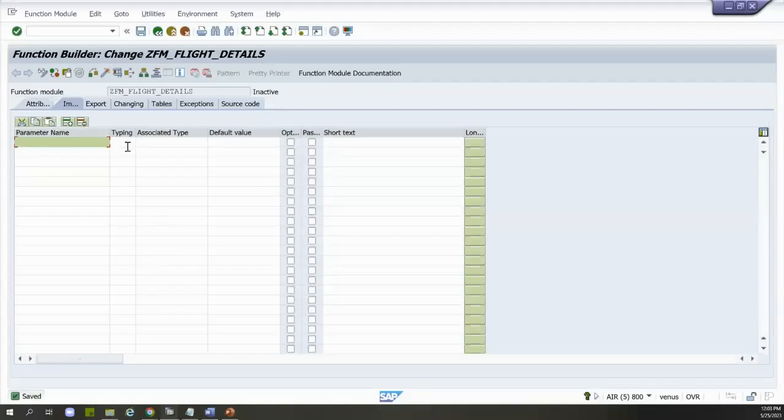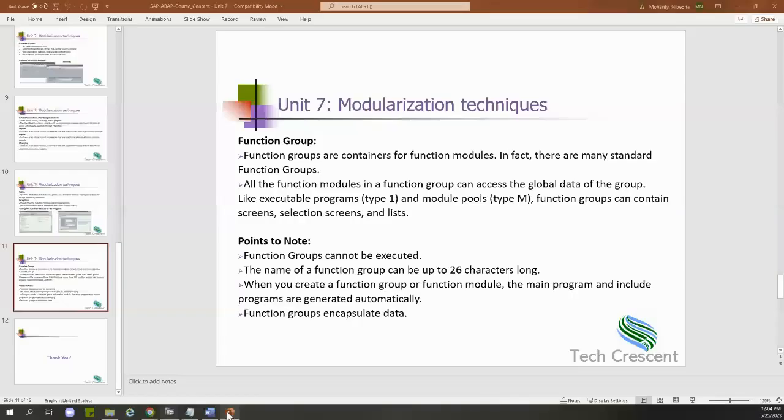This is how we will be able to create our importing, exporting, changing or tables parameters. In our subroutines, in the perform itself, we were passing them using USING, CHANGING and TABLES parameters. But in the case of the function module, we have import, export, changing and tables parameters.